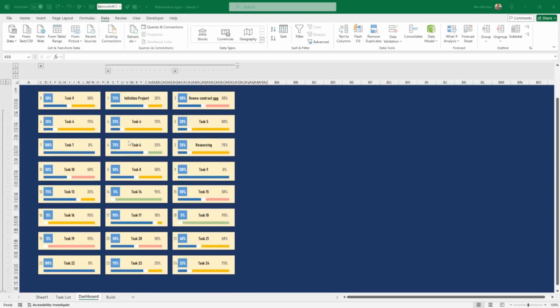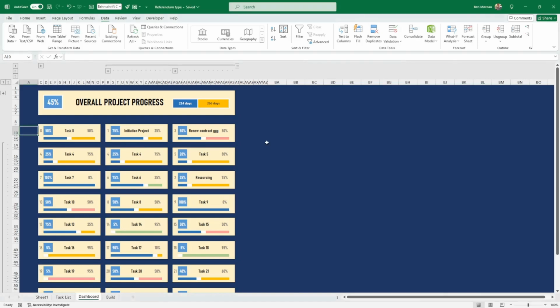We'll see you can have as many as you like. Overall progress at the top, number of days down the left. But what I like about this is that I've allowed you to change the tasks here using a selection. So it's quite good, I believe. So you have the percentage completion here, and this is showing as a bar here, 75%. The name of the task comes back and what's left to be done.